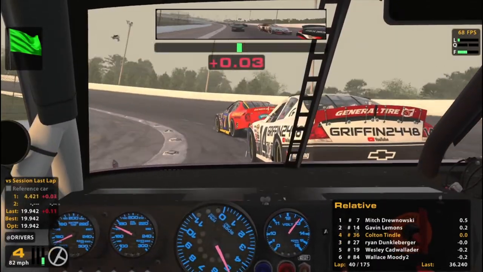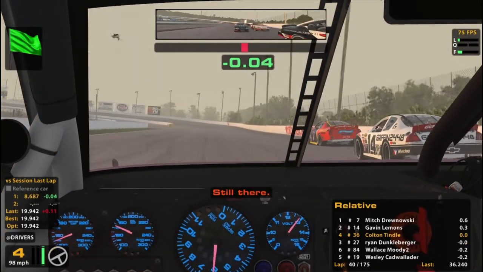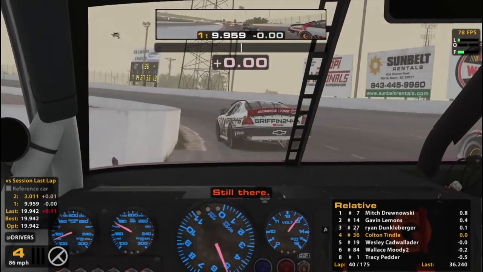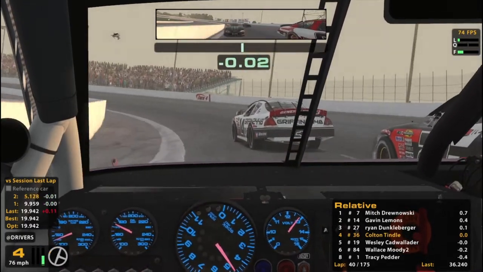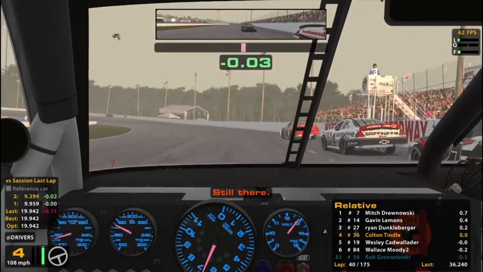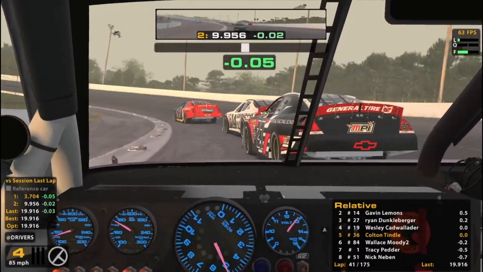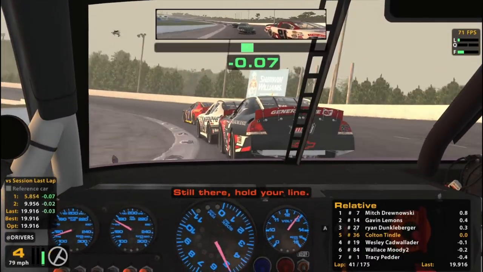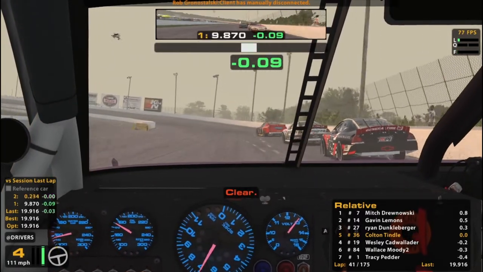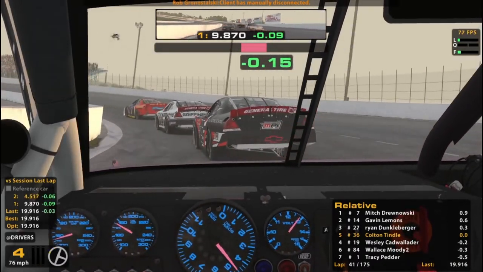Green flag. Kevin gets down low. Outside. Still there. Still there. Being super apprehensive on these restarts, but I feel like that's still there. I'm just driving scared, man. Still there. Hold your line. Just trying not to burn up the tires or anything, heat them up. Just trying to be smooth, you know?